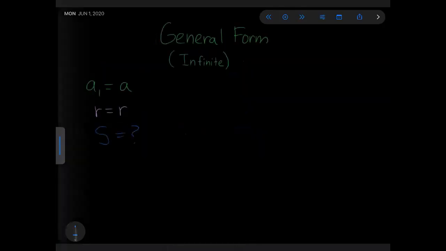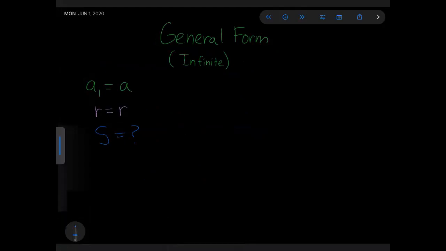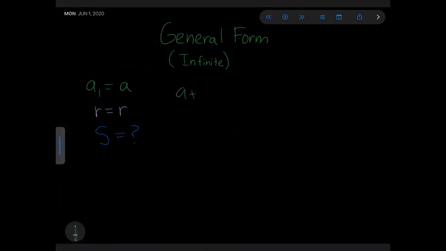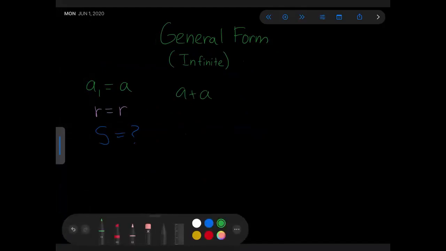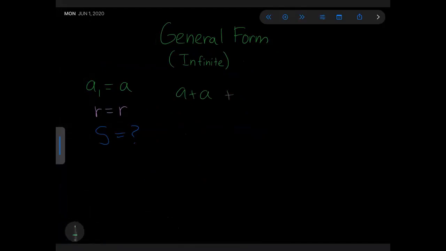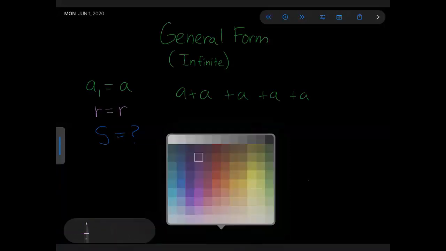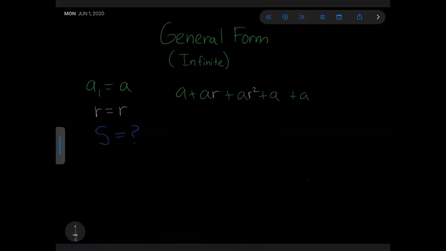So let's find our general form. This is going to be for an infinite geometric series. So we're going to say that our first term is equal to a. Our common ratio is r. What is the value of our infinite series? So what is the value of a plus ar? I'm going to write the r's in a different color in a minute. So let me just write down everything first. And now I can write ar squared, ar cubed, ar fourth, dot, dot, dot.